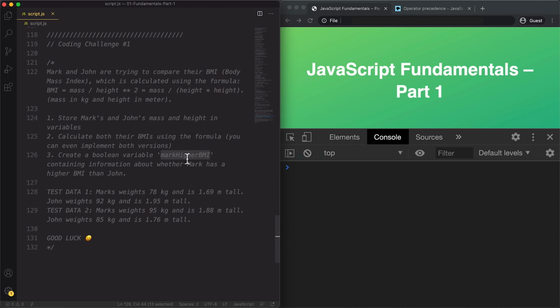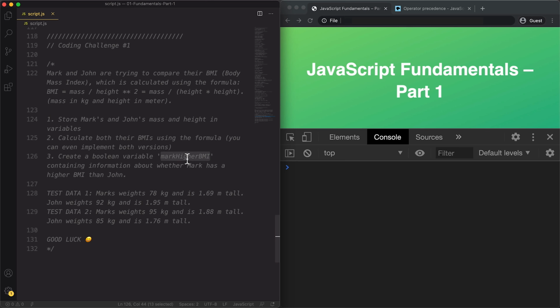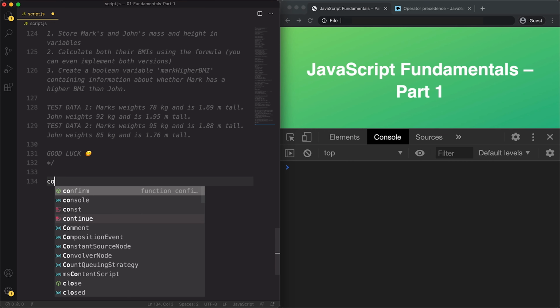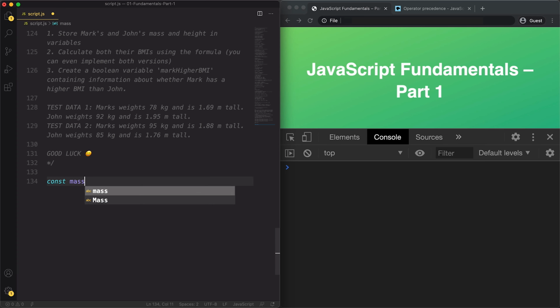I hope you managed to complete all three points of this challenge, and so here is how I would have implemented it. I'm starting with number 1, of course. So let's say const massMark equals 78. That's just what is written here.